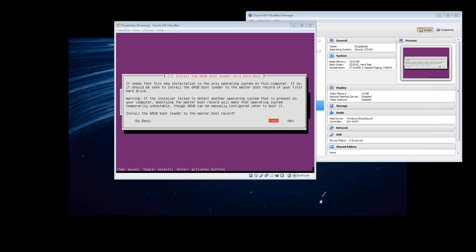Okay, so let's see here. Yes, we do want to install Grub, the bootloader, and yes, we do want one on our hard disk. Again, the VMs are just like a physical machine in this regard. So we just select the default. Yes, we want to install Grub as our bootloader.